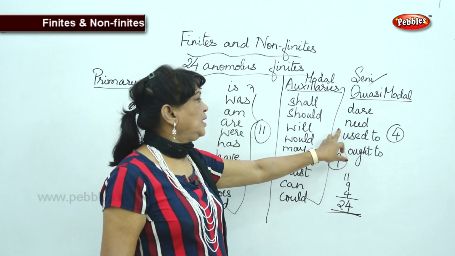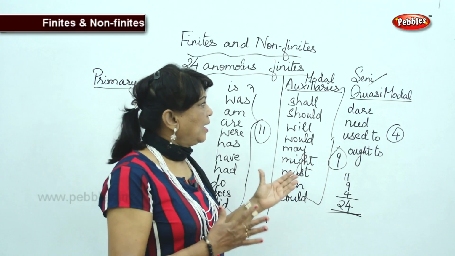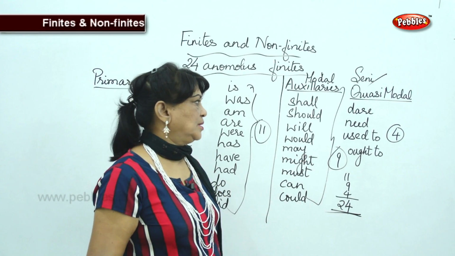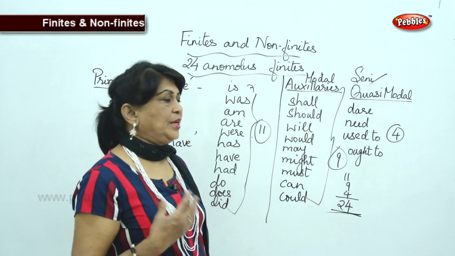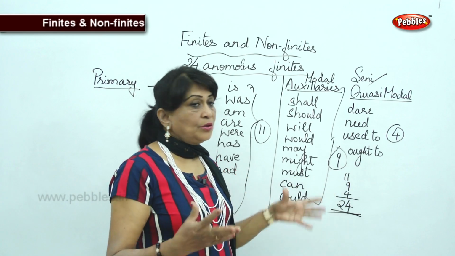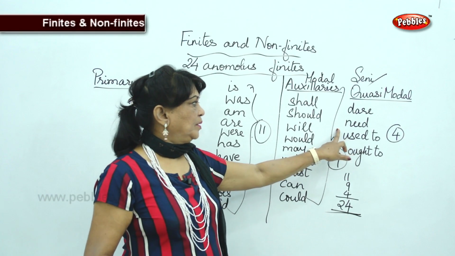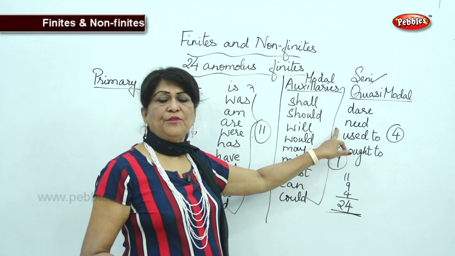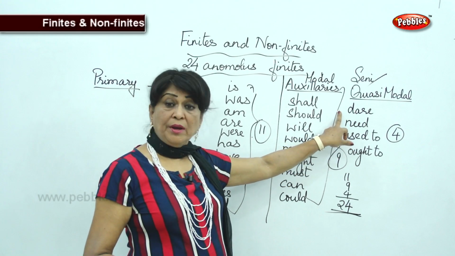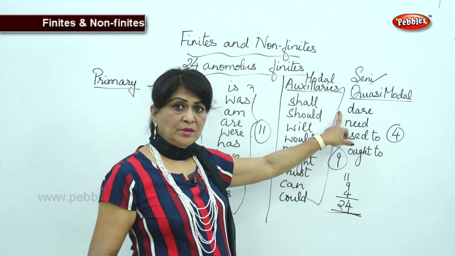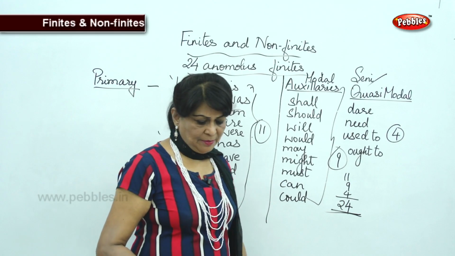And dare, need, used to, ought to are semi-modal. It does half the work of a modal auxiliary. She used to visit my house very often. You ought to obey your elders. My teacher said that I need to finish my work on time. Or how dare you speak so rudely in front of your elders. So all these are semi-modals.